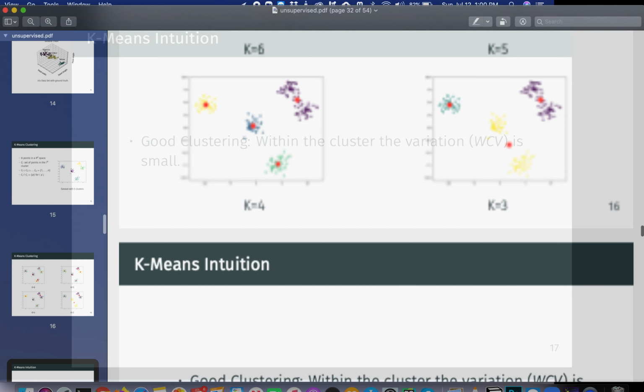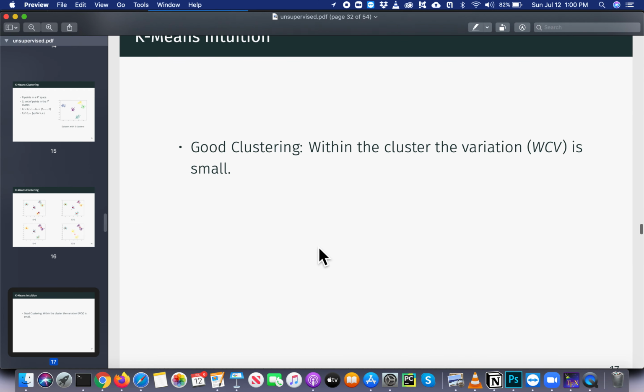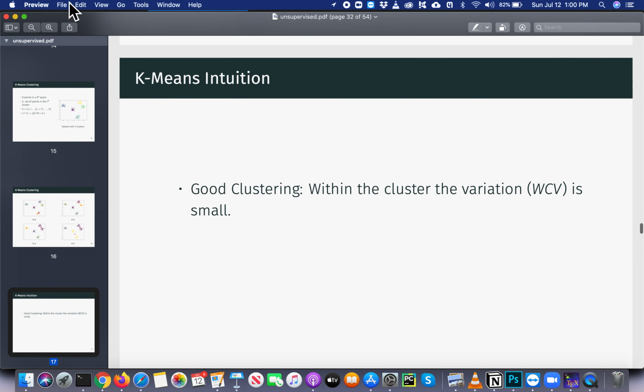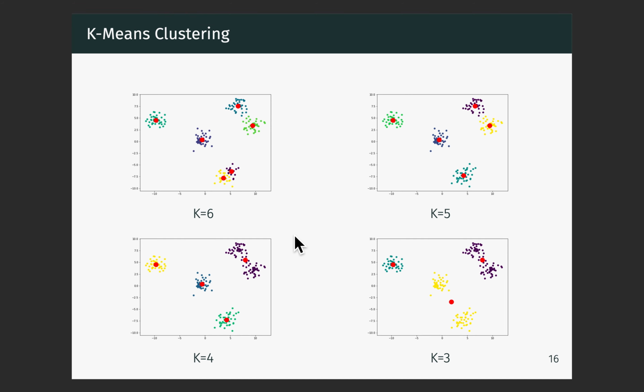Let's take some examples of how clustering would occur, or rather, let's just first try to understand what constitutes a good clustering, and then we'll go on to a demo to understand k-means even better. So I would want you to think for a second about what makes this a good clustering, and makes this a bad clustering, and this also a bad clustering.